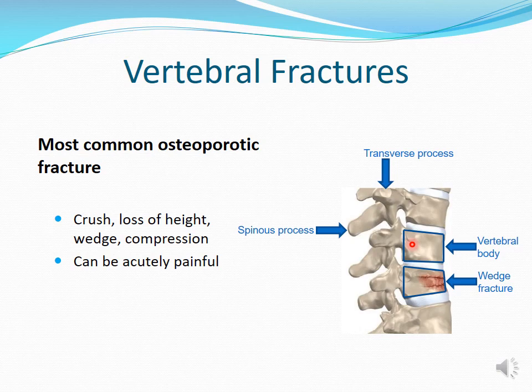How do you know if you have suffered a vertebral fracture? Pain is one indicator. Wedge fractures can be acutely painful, but generally improve as they heal. It is likely to be a sudden onset pain associated with a movement. However, many people do not know they have sustained a wedge fracture. Often it is identified incidentally when receiving an X-ray or scan for an unrelated condition. As such, acute onset of pain is not certain to be a fracture, and you should contact your GP if you have any concerns, who will be able to order an X-ray if required.